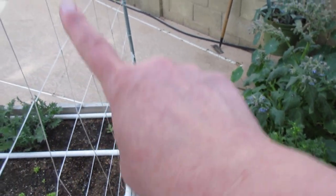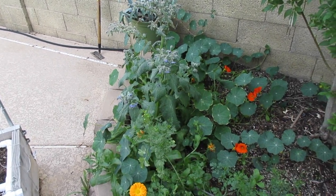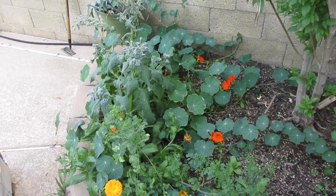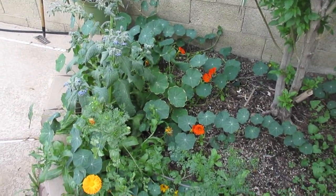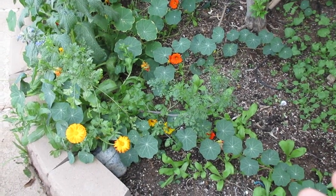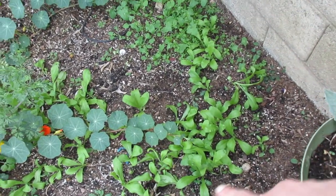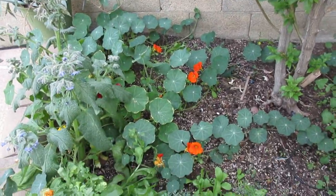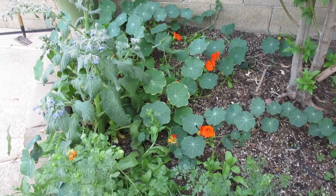We're gonna start over here at bed one and make our way that way. We had all the nasturtiums going this way last week and I noticed they had aphids on them, which I'm completely okay with — I'd rather aphids be attracted over here to the calendula and nasturtiums than go over into my bed. This is another reason why we plant plants like this: they can distract the things we don't want on our other plants. We've still got a lot of nice growth with the calendula, though I underestimated how the nasturtiums were going to take over.